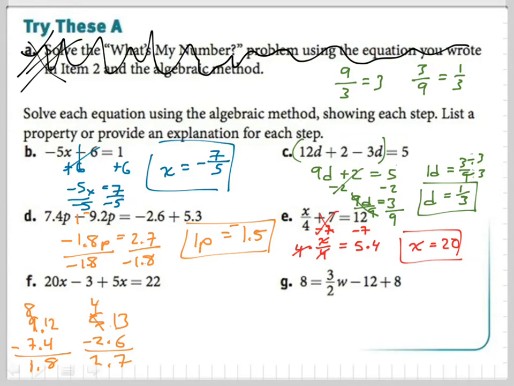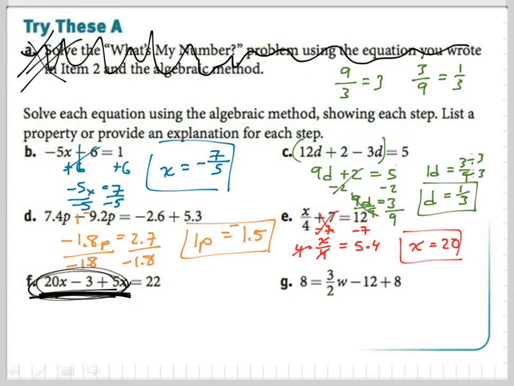let's do the last one. Last two, I guess. Alright, give myself some room right here. Okay. Is this side simplified? We always have to check to see if it's simplified first. This side is not simplified. Is this simplified? Yeah, there's nothing to do there. Okay, so we have 22 over here. Alright, but what do we add together over here? Do we add the 20 and the 3? Or the 20 and the 5? What do we do? How do you know to add these guys together? Yeah, because they both have an x on them.